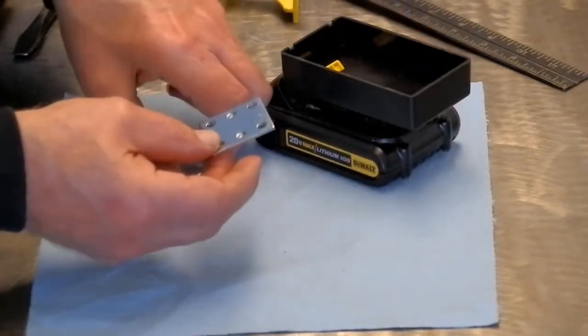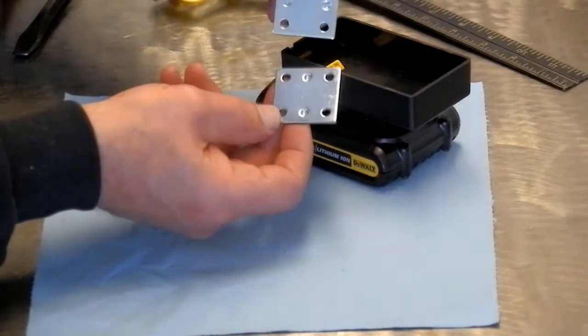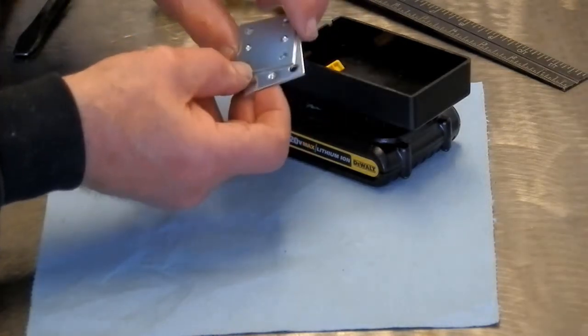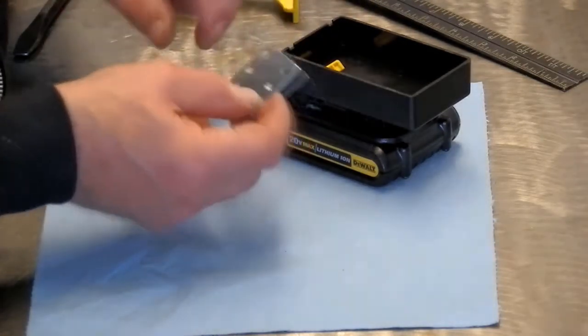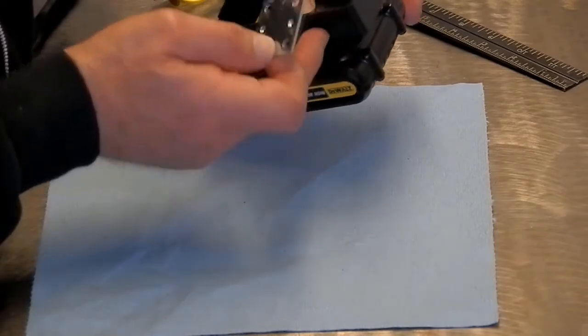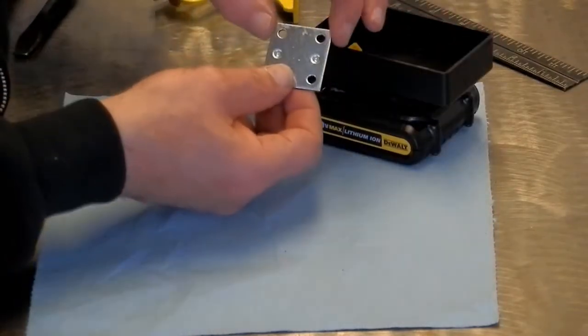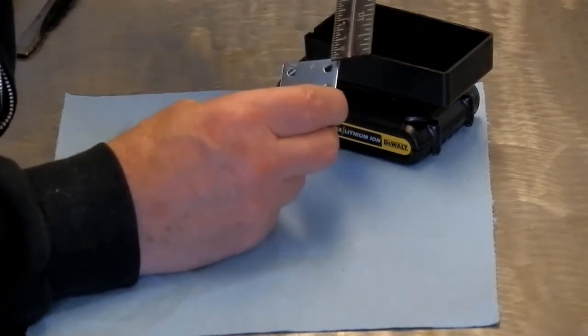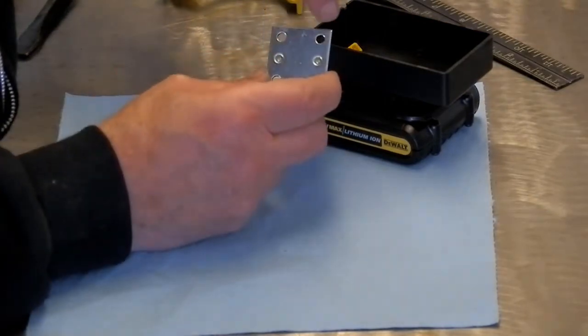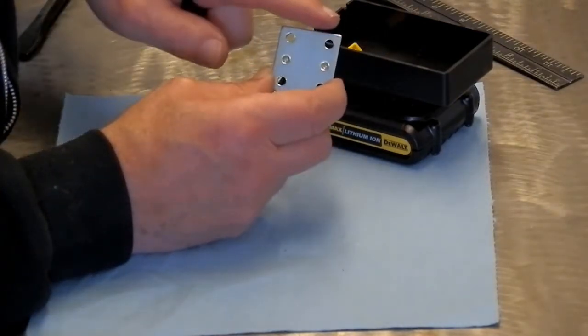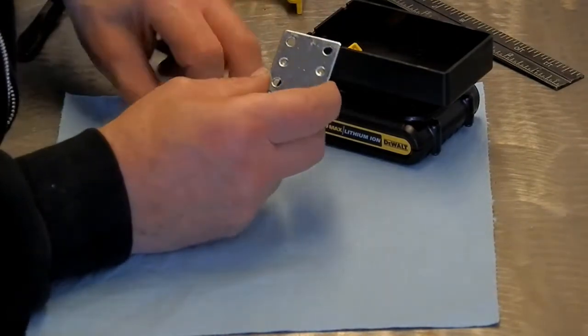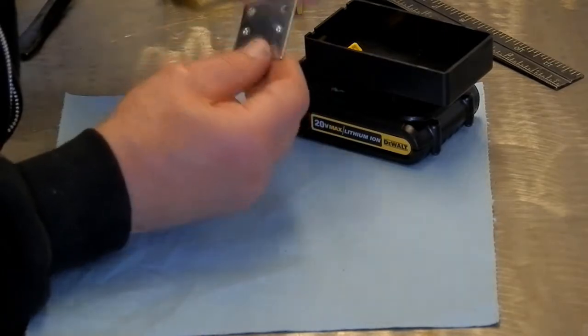I found these at the hardware store - they're inch and a half by inch and a half with pre-drilled holes. It was a package of four for about a buck and a half. You just have to measure from where that slot is on the battery pack to the edge of the box, and I can save you a lot of work here and tell you that it's three-eighths of an inch. We need a bend on here - it happens to be where the edge of these holes are, but I'm looking at three-eighths of an inch from this edge. So we're going to bend these two pieces at that location with these bosses on the outside of the bend.